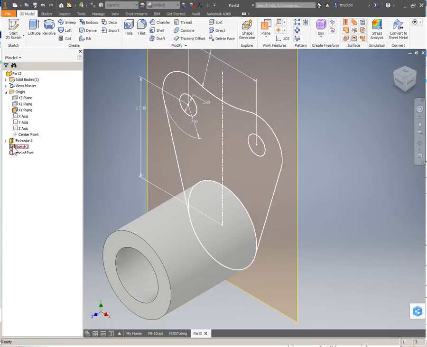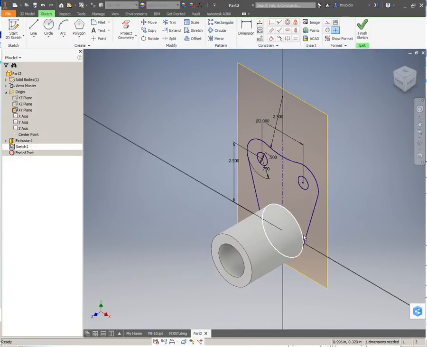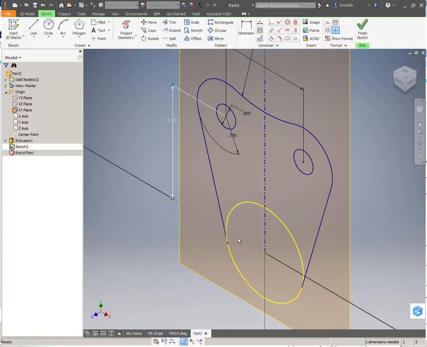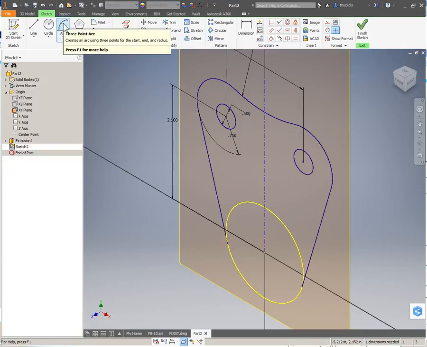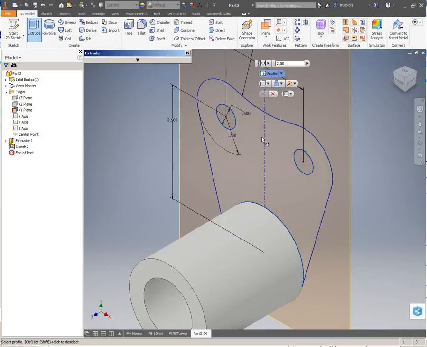Then I'm going to edit this sketch to close in the geometry. Double click on Sketch 2. When I'm here, I'm going to hit F7 on the keyboard, which cuts away the rest of the geometry. And then I'm going to grab arc, click on this endpoint and this endpoint, and then match it to the yellow circle that you see there. Notice now the entire piece of geometry is purple. Most likely the extrusion will function properly this time. Hit Finish Sketch and Extrude.